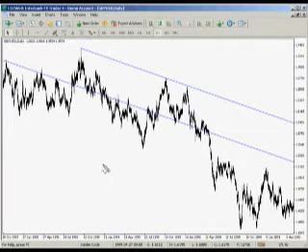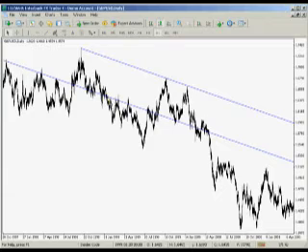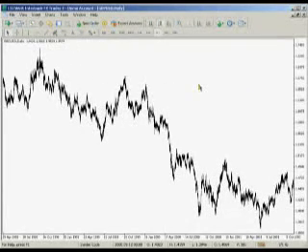Now remember, I talked about how the market makes different patterns like pennants and flags. Well, as we're looking through the market, we're not going to see this exact shape, but if we're moving through the chart here and we see something that looks very similar to a pennant or very similar to a flag, we have an opportunity to trade. Let me go ahead and delete this line here, and we'll go forward in the chart, and I'll flick through here, and we'll see if there are any easy to identify patterns on the chart.